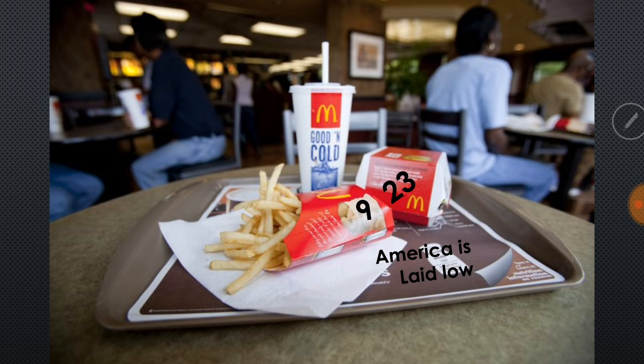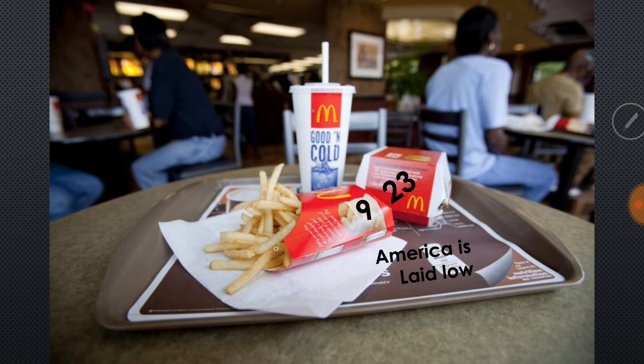All right. Now, I had this dream. Talking about 923, I've shared this many times, but I'm just going to touch on this. I had this dream about America being laid low. I was in a McDonald's. I was with some friends. It was very sharp and clear and amazing. I don't remember dreams. When I do remember a dream and it's super sharp, it has a message, it's from God, there's no doubt. It's just absolutely crazy.